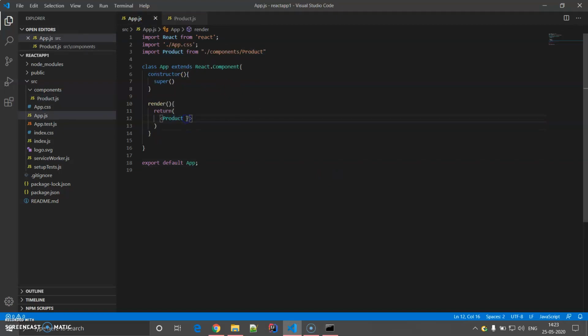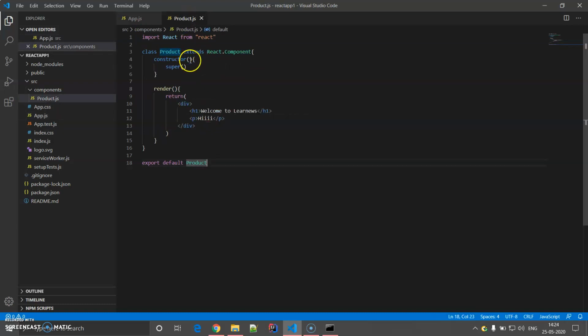Now what we are going to do is pass certain variables. Say we are passing a variable known as name. Okay, name, let it be hi, and title as welcome to Learn News. Fine. So this name will be sent to this product component with the help of props, and those props can be found here in the constructor.